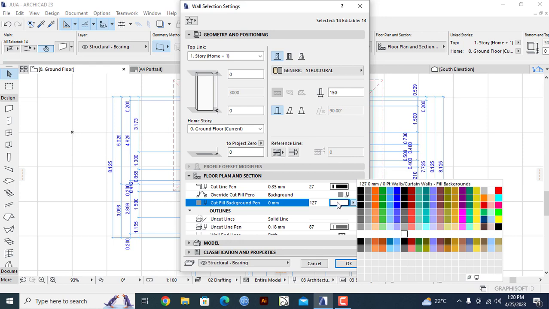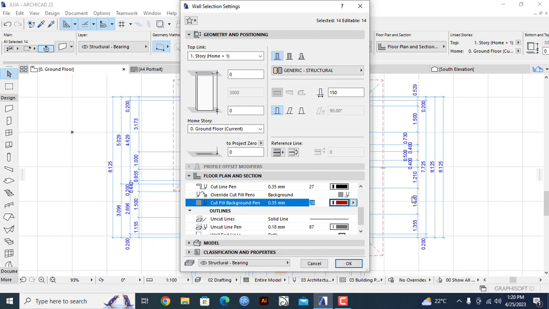So for the sake of legibility, allow me to work with blue. You can also comment on the type of color you wish to have me use, because I'm not very good with colors. So let me have cut structure off, and then I'll click OK.